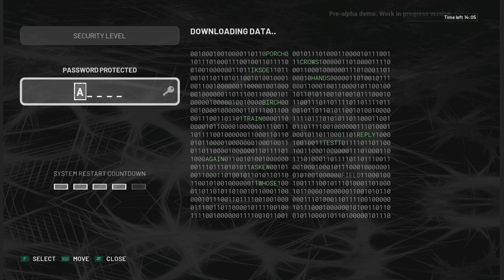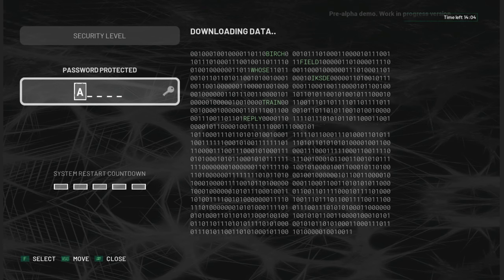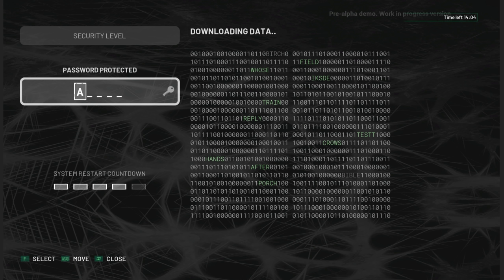Password protected. Okay, so we're gonna do A S K E W. Okay, so test. You have to hack this. So it's not that. Access denied. Okay, so is it B? No. Is it field? No. Is it I?